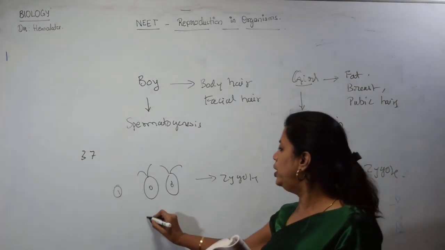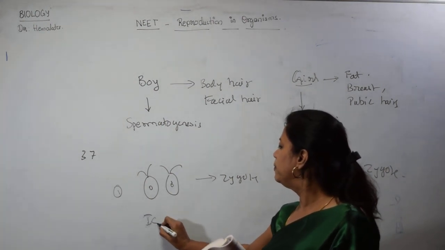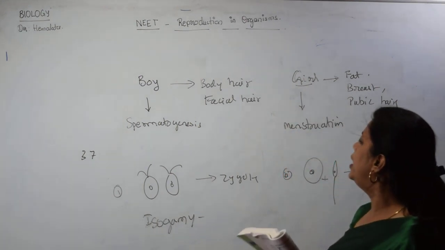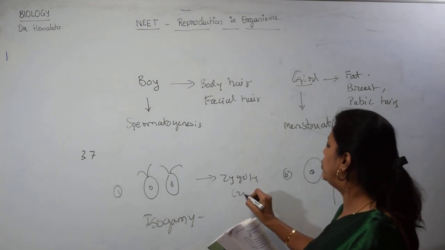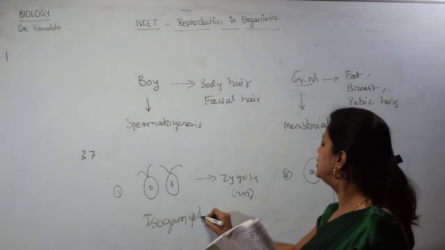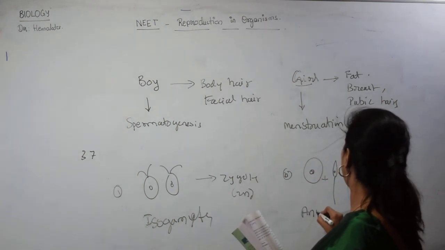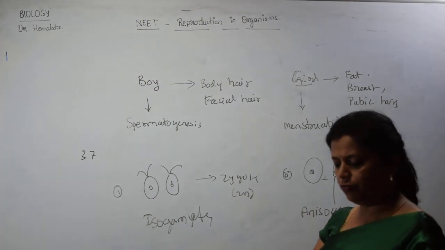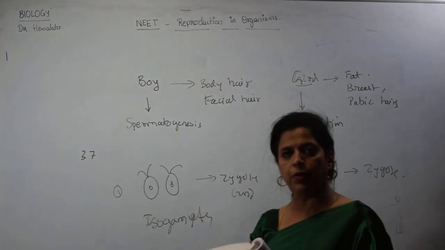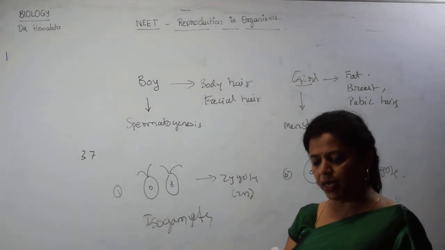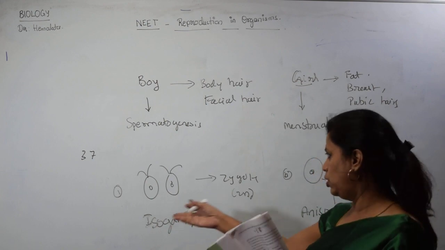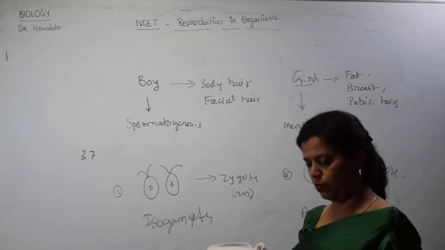Fucus and Chlamydomonas is not correct because in Fucus you get anisogamy. This is the diagram showing isogametes. These are the isogametes. Isogamy. Right? Isogametes are there forming a 2n zygote. This is the anisogametes. Right? So therefore the first one, Fucus and Chlamydomonas, is wrong. The second one gives Homo sapiens and Fucus. Homo sapiens is humans. Humans will not produce isogamous character, so it's wrong.